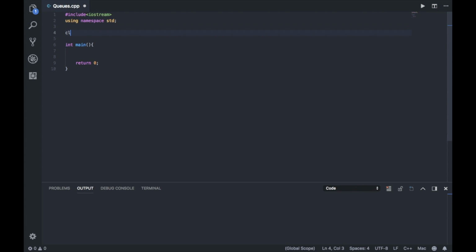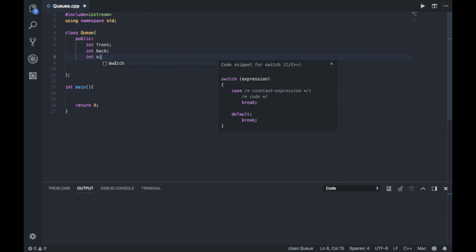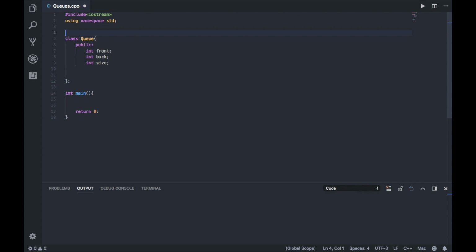So let's define a class called queue. For a queue, we have to keep track of the front of the queue, pointing towards the first customer to be served, and the end of the queue. We should also keep track of the size of the queue, since we do not want it to exceed the capacity. Let's say I want a queue of size 10. So let me change the variable name size to currentSize, which makes more sense.